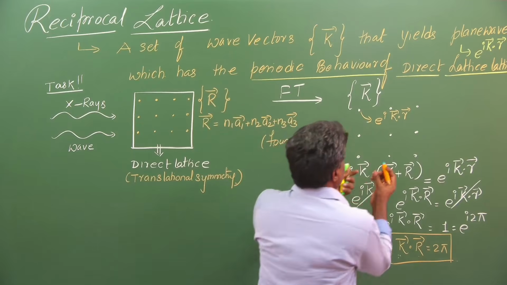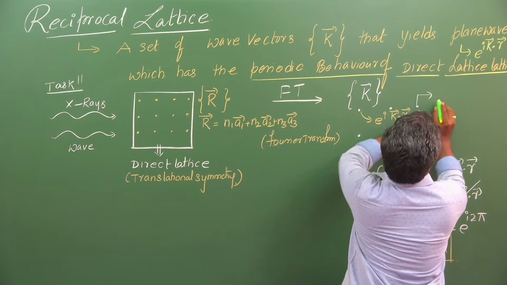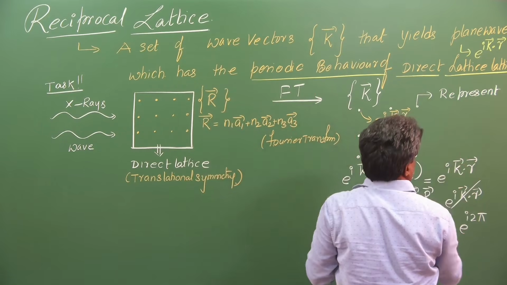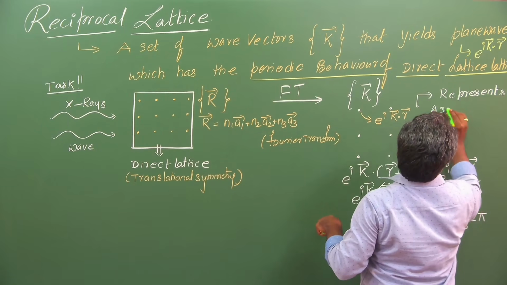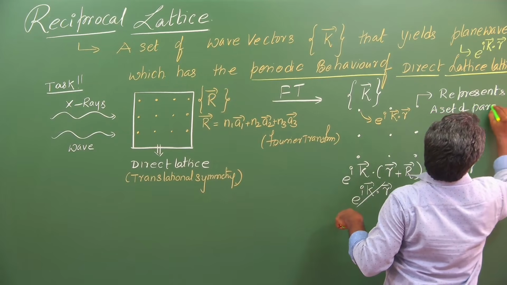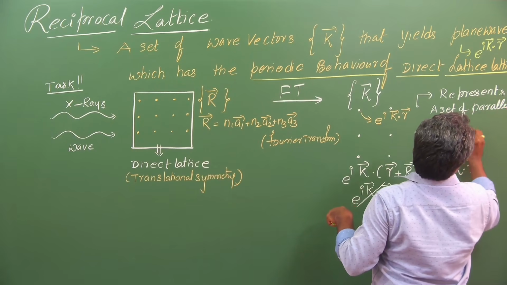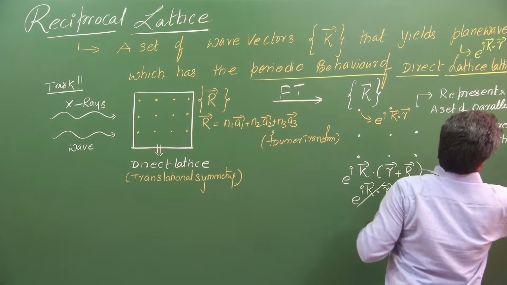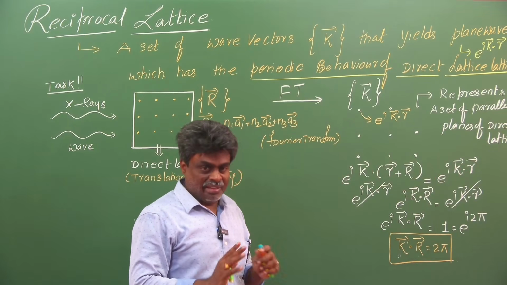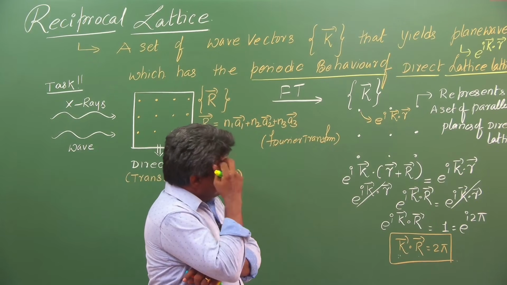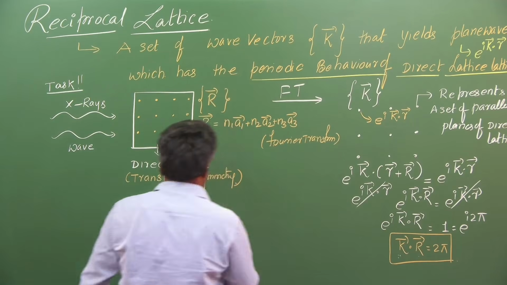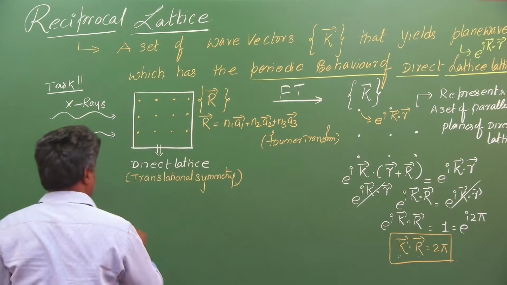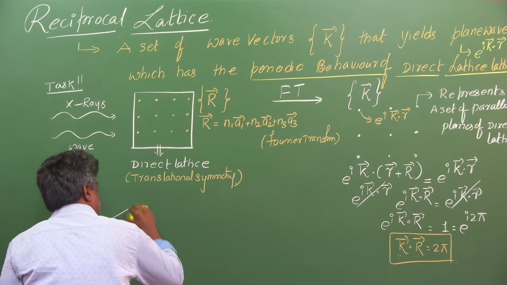One minute. So, each reciprocal lattice point represents, I am not giving any points, everything I am writing here, a set of parallel planes of the direct lattice. That's good. Fine. Then how to represent? Good question. Ready? So what you are saying is each point represents. Now I am taking a set of parallel planes.